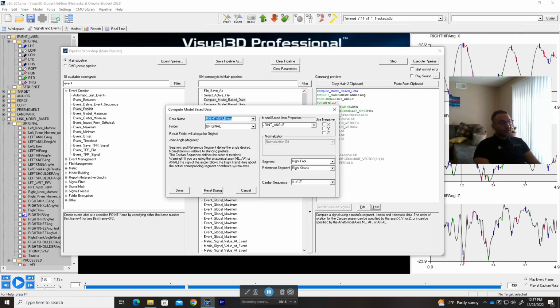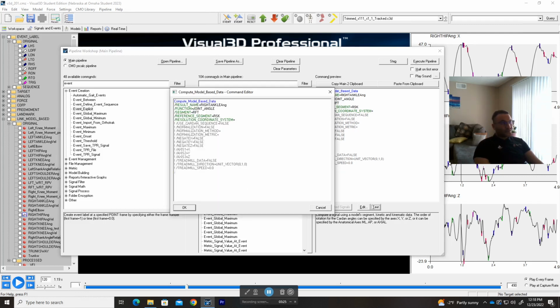So here you just choose the name, and here the outcome folder, you can choose that. You can change that in the text in here if you really want to change the folder, but you can just keep it original. The original folder is fine. It doesn't make a big difference. So here actually you don't see it. It's by default. They make people choose the original, but you can actually hard code it in.